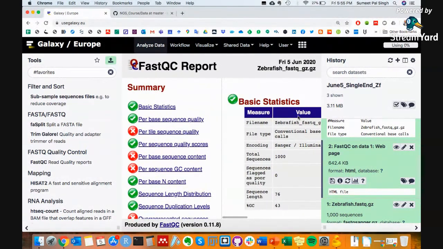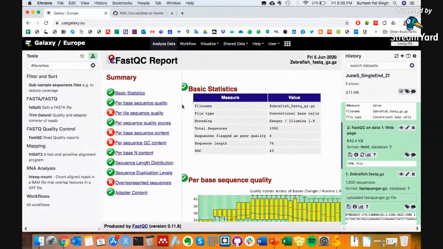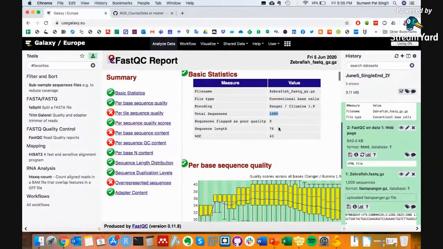When we view the data, let me just zoom out a little bit. This is all the different reports or summaries that FastQC has made. It has made some basic statistics, like how many sequences there were. It has made a mean of the sequence length.